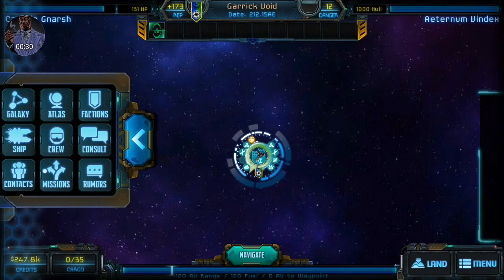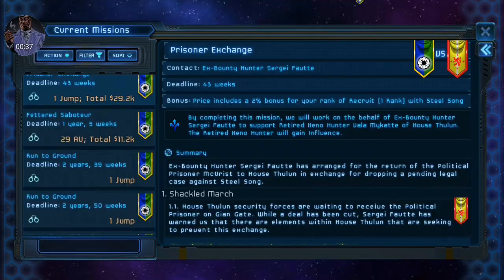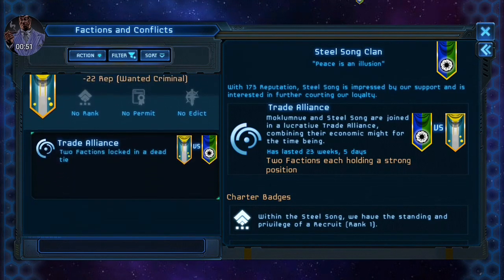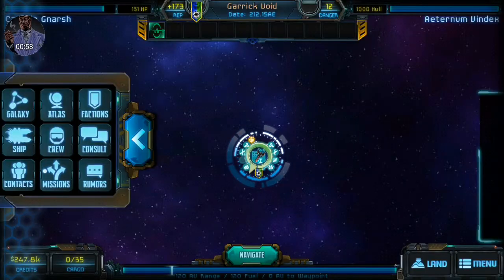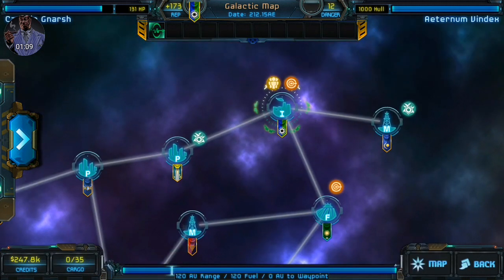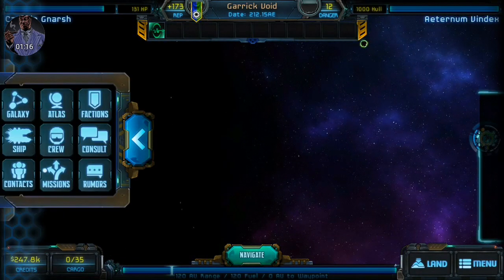And see, I do believe we have some missions to run. So it looks like we're on to Hyperion Abyss. I think I also need to grind some rep with a faction. I don't remember which one it is. I think... Yeah, we have a few factions that don't like us. I think it's the Klimnu clan. Let's see. Yeah, I believe it's this system right here we got a lot of issues in. So maybe we will head over there and see if we can fix our rep just a little bit.